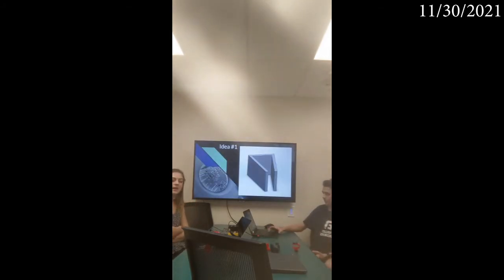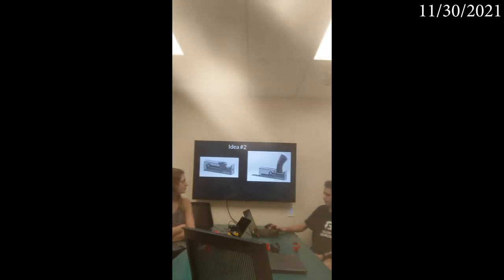Basically, for this design, it's a little rubber thing that's flexible enough to fit any sort of bathroom door lock, so it could work for a door here or in an airport or anywhere. But it's also sturdy enough to withstand the force of someone trying to open the door. Our second idea was an attachment to an already existing door lock, like we have in our dorms, that would incorporate you using your elbow, the outside of your arm, or your shoulder to lock and unlock the door, rather than having to use your fingers.